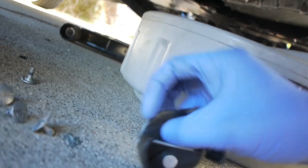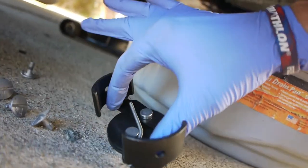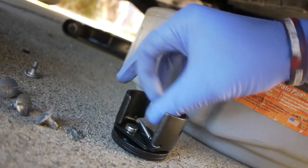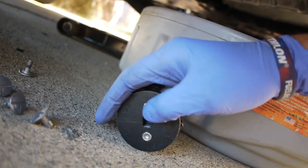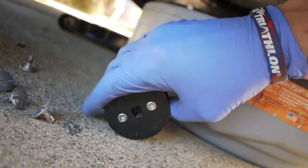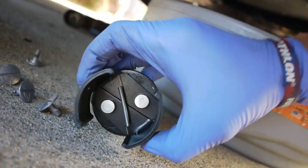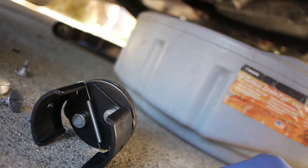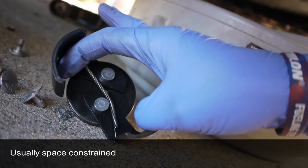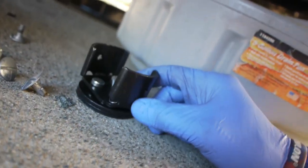It's a Lyle 63600 — I'll double check — and it's spring activated. You put it over the filter, then you can put a ratchet on here, and the harder you try to unscrew it, the harder these arms dig into the filter and grab it. It's a lot better than cup wrenches, using screwdrivers to go through the filter, or using pliers. This thing is about 15 bucks and I got it on Amazon.